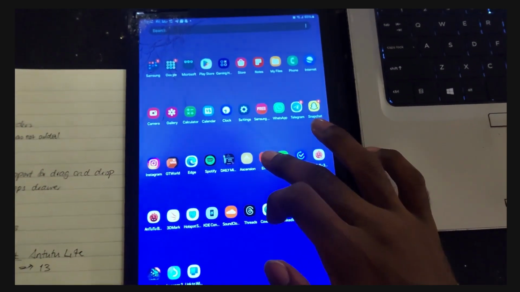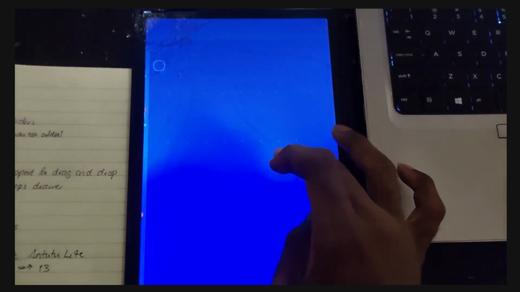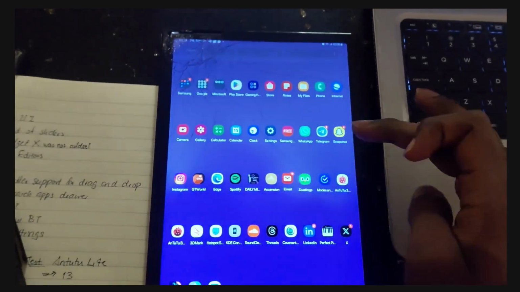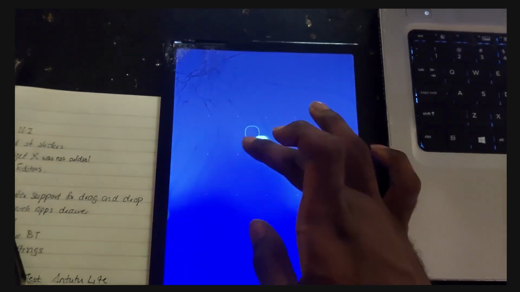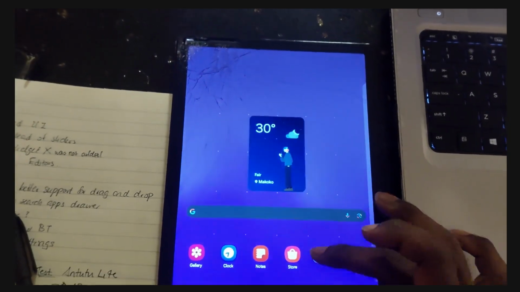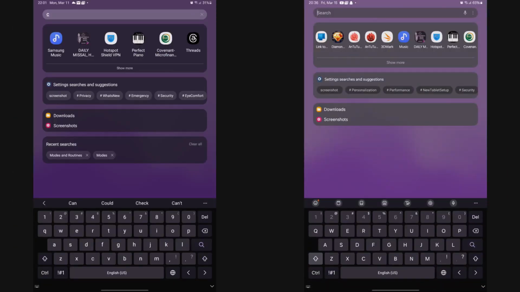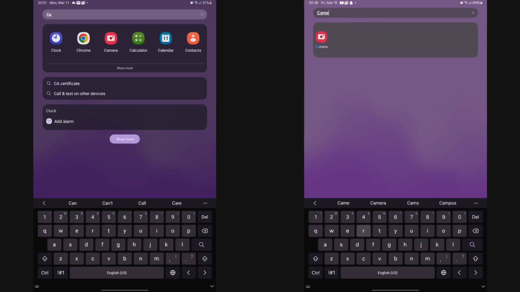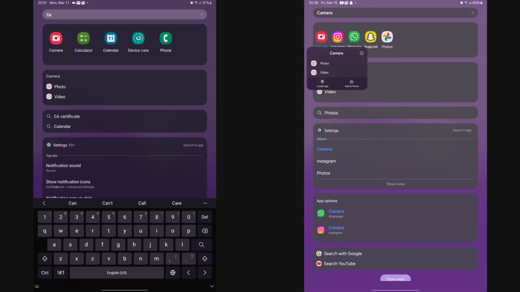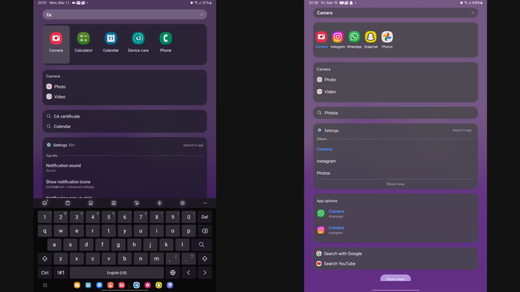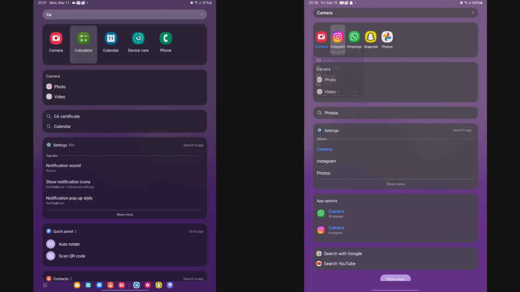There seems to be better support for dragging and dropping items around. You can pick up an app or a file with one finger and hold, and use the other finger to swipe around and navigate and drop where it's needed. Just like when you hold down an app on the app drawer and extra settings come out, you can now do that in the Finder tab in the app drawer. So in the search bar, you type in an app, hold down on the app, and you will get alternative actions or immediate actions you want to be done there and then.